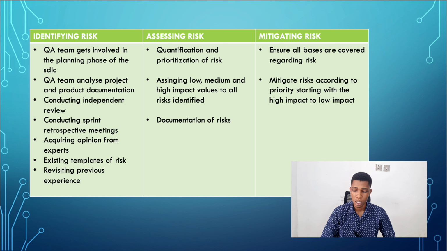If the test schedule is too tight, you take steps to improve the test schedule by maybe enhancing the time frame or adding more resources to complement, right? You also want to ensure that all your bases are covered with regards to all the risks. The high impact risks should be the first category of risks to be attended to and mitigated, followed by the medium impact risks, and then the low impact risks, right?